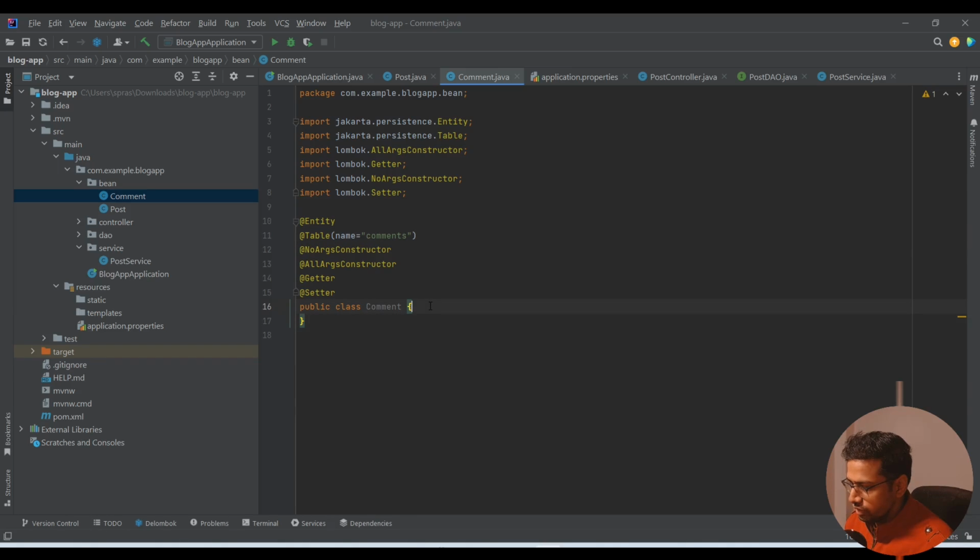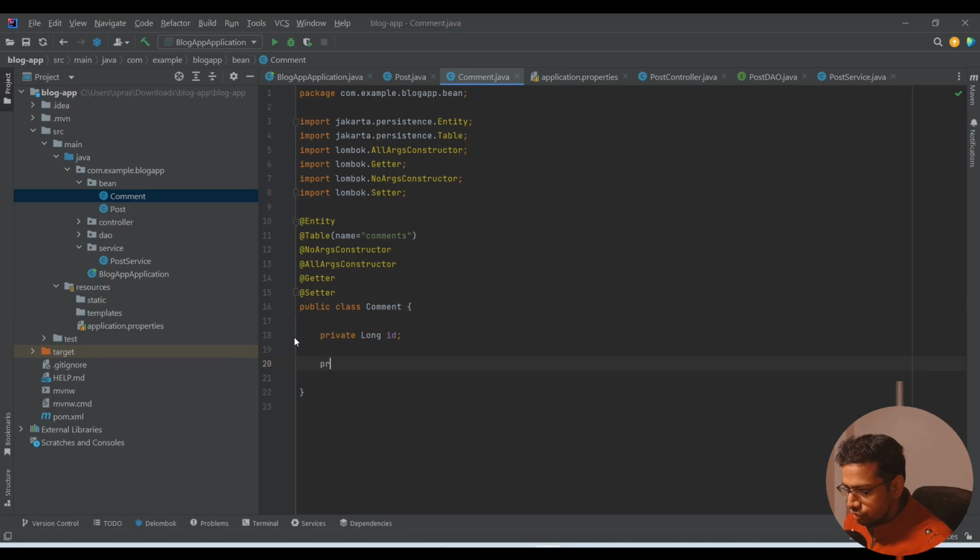Now we need a few variables. The common thing is going to be your ID. Then the person who is providing the comment needs to provide their details so that people can reach out to them or maybe just contact them, right? So we need name, which can be anonymous, an email, which should be there, and then the actual comment that they want to provide.